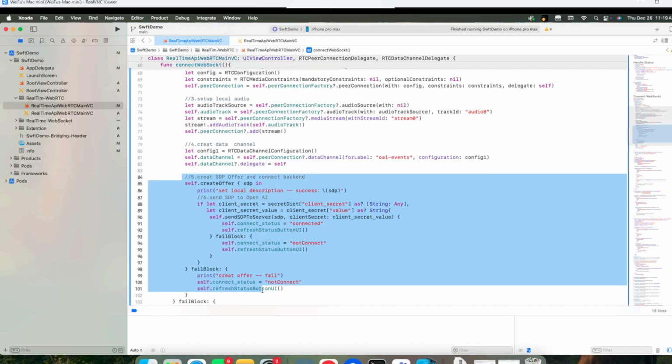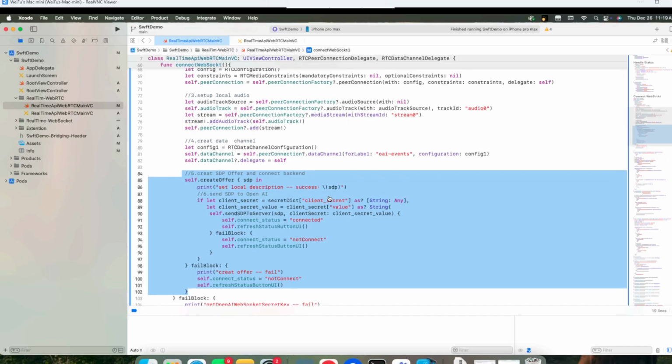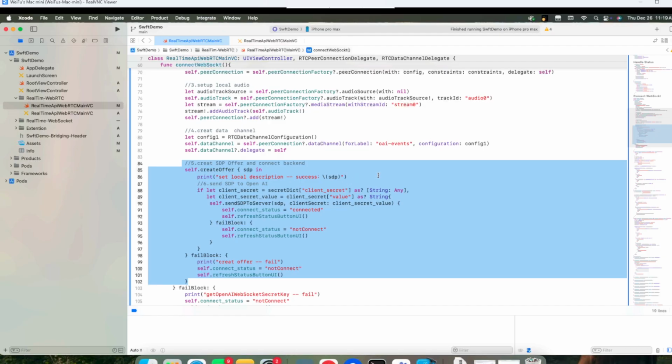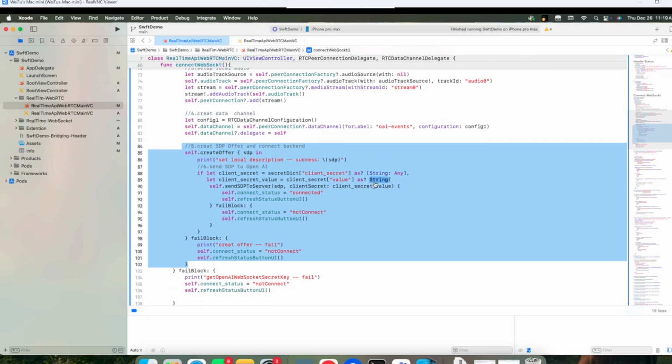Actually, we should do it from our backend, and the backend requests the SDP from OpenAI. Or you could do it this way: we could request the SDP from the client side directly if you have the token, but the token needs to be requested from the backend. This way you don't need to expose your API key.